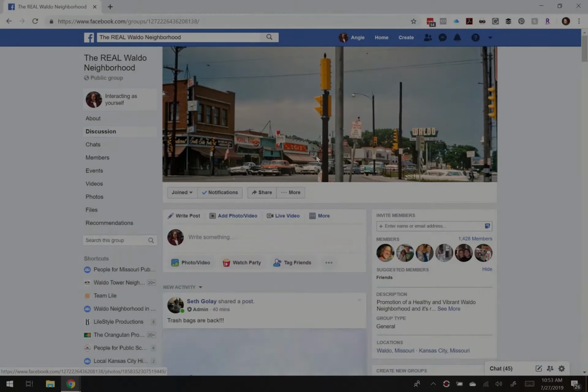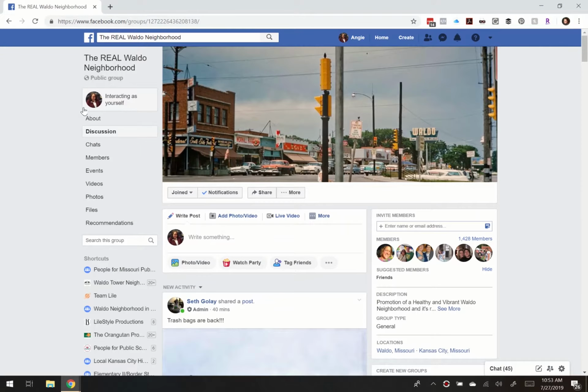Hi there. Today we're going to learn a little bit about the functionality of a Facebook group. Now, you know you're on a Facebook group when it says it's a group right here, and there are different kinds of groups. This one is public, meaning that anyone can see the content that's inside of this group. Other groups, when it says closed or secret, will not allow you to share content out, and you should not share content out from those groups because those are more private groups.